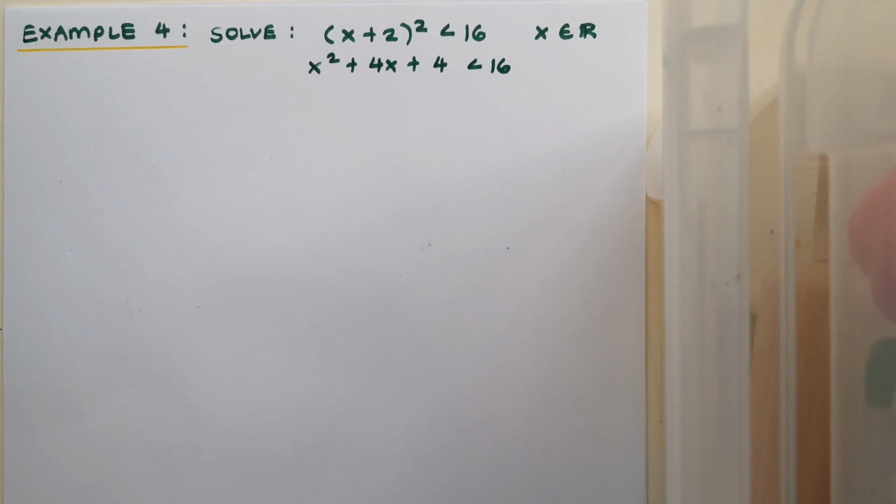I don't like that 16 on the right-hand side. We know with quadratics we have to have a 0 at the end of our equation or inequality before you can proceed to factorize and find roots. So I'll bring that 16 over to the left-hand side, and then I'll tidy it up into a quadratic, which I'll factorize and solve. And I'd suggest at this point pausing the video, completing this yourself, and then playing and seeing if you're correct.